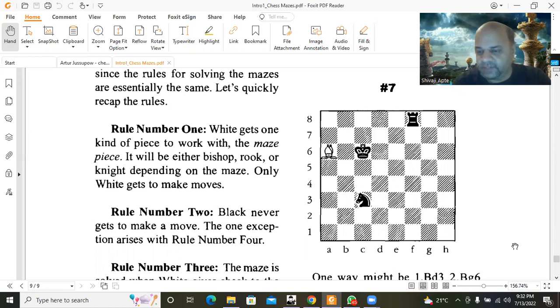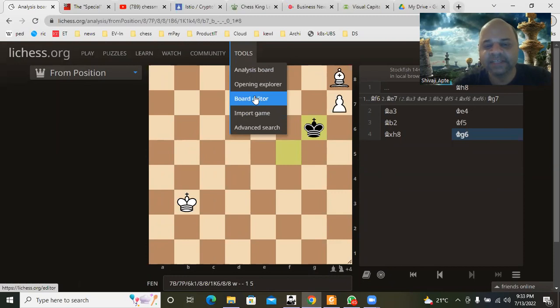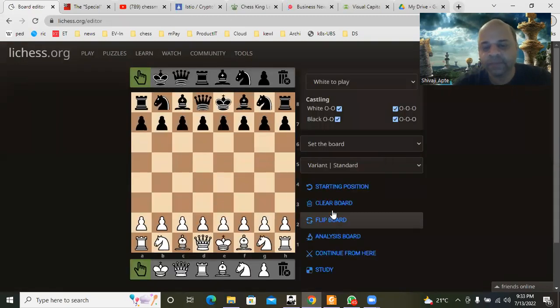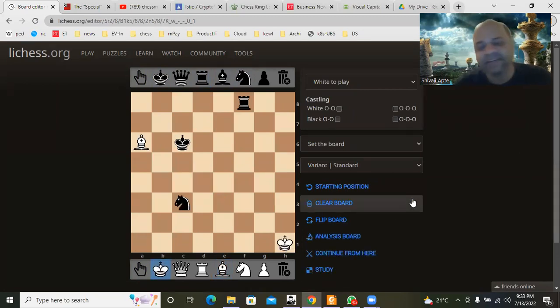How much time do we have? Okay, 8 minutes are there. So 8 minutes. So f3, c3, c6, f8, and the bishop is on a6. I will have to put a king on the board just to make it a legal position, otherwise Lichess will not allow me. So just for that, I will put the white king somewhere. But the black knight is on c3, the black king is on c6, the black rook is on f8, the white bishop is on a6, and I'm just going to put the king on, let us say, h1.